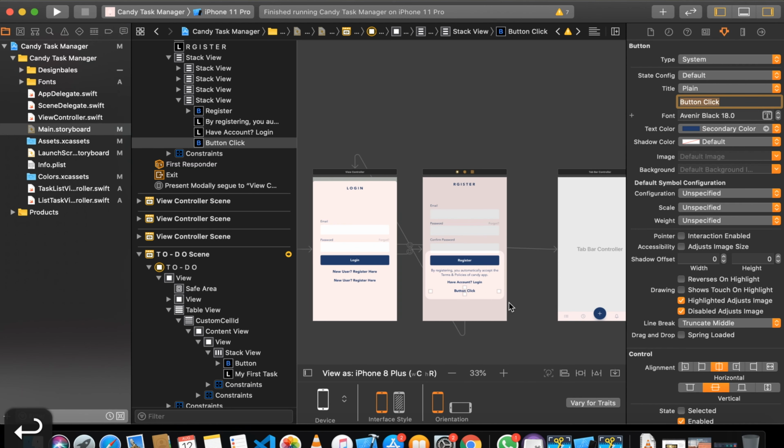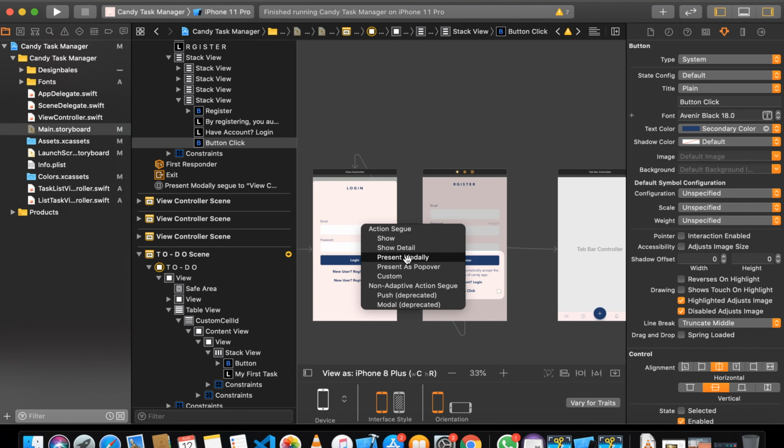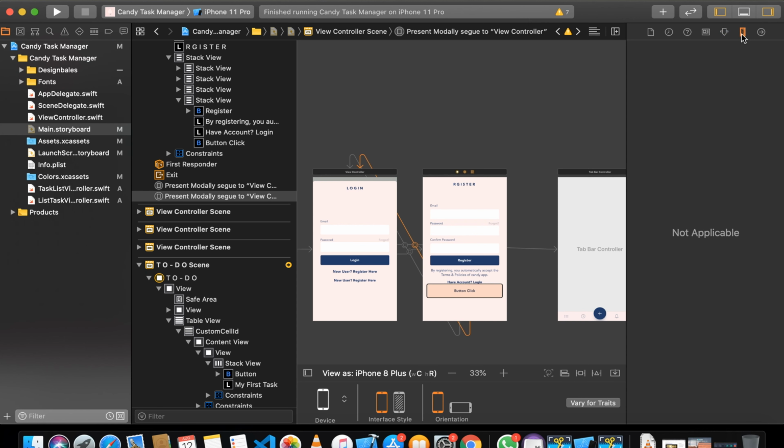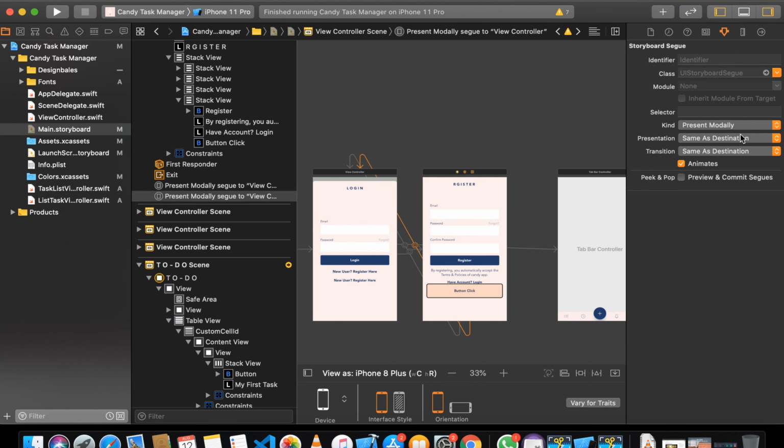On clicking this we can go back to login, present modally, and we change the link to be full screen. We have to change the other link also to be full screen.